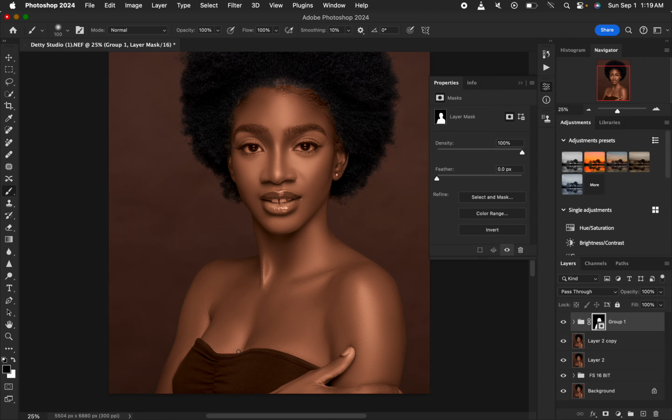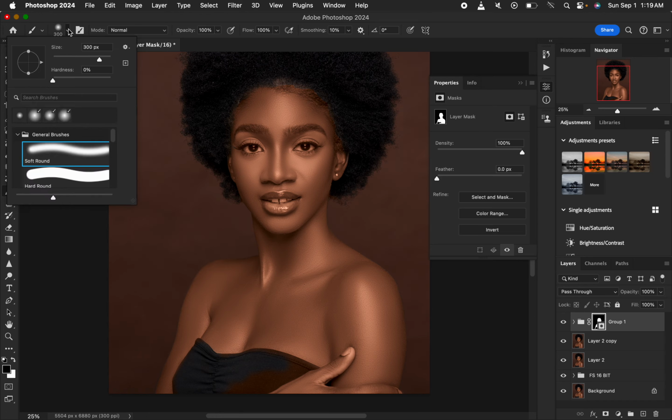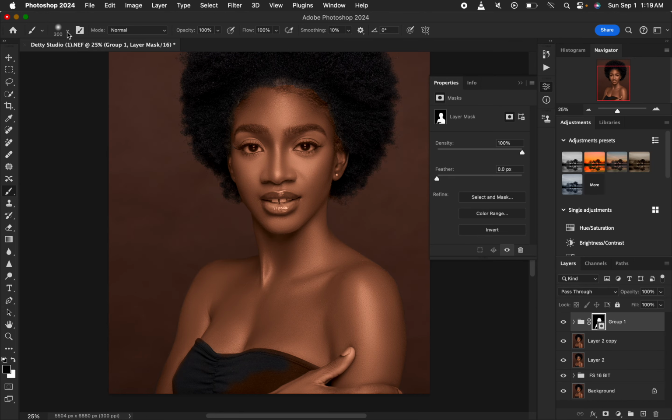So what I'm going to do, I just want to erase the color grading from the outfit in this area. So I'm just going to paint using a soft round brush. So settings: mode normal, opacity at 100%, flow 100%, and soft round brush is selected under the settings, hardness at 0. So I'll just come and erase the color grading from those areas.